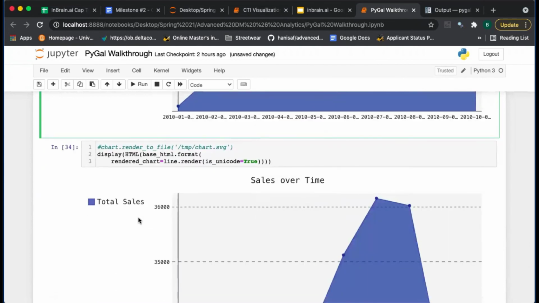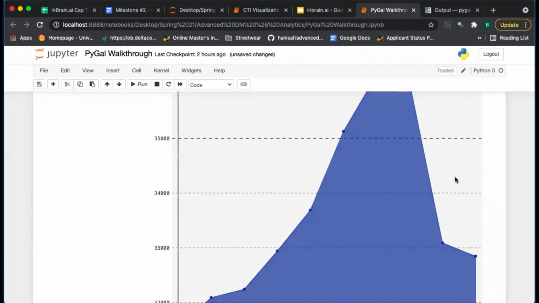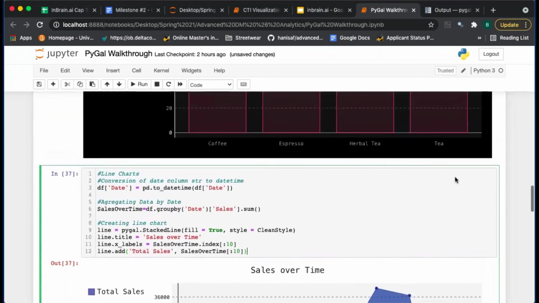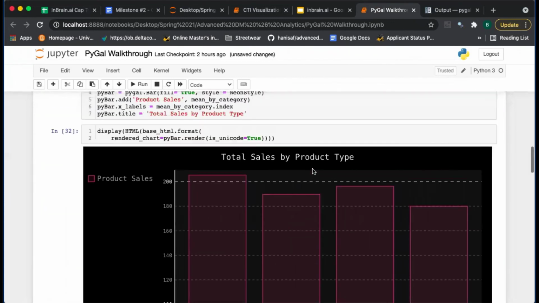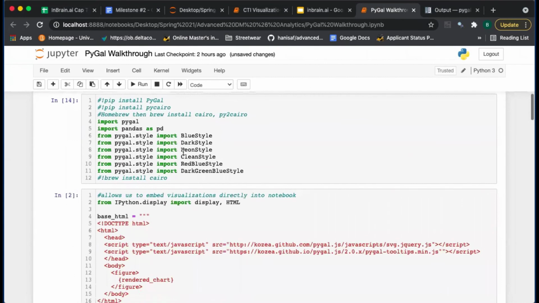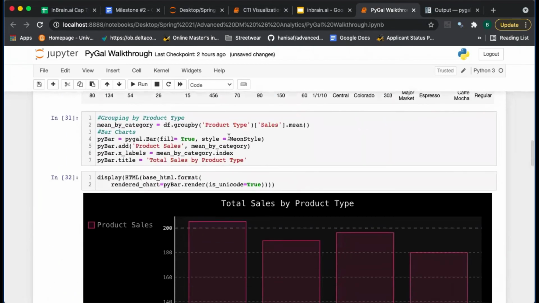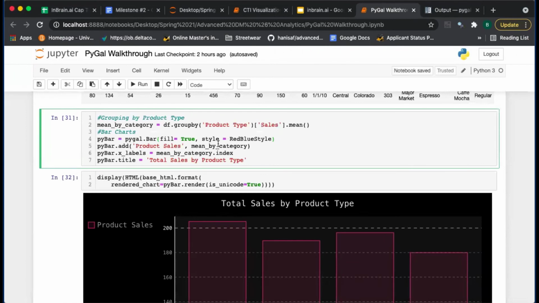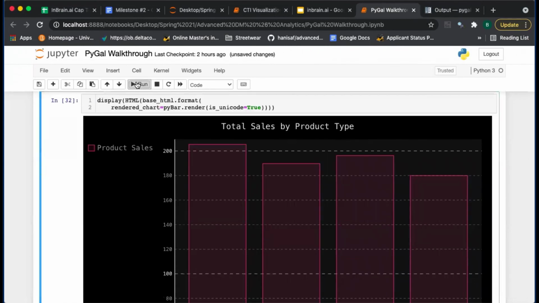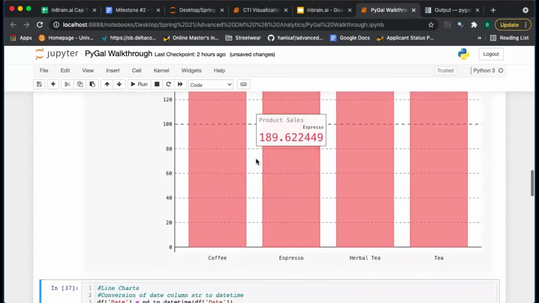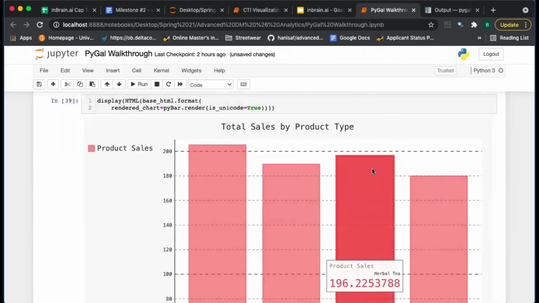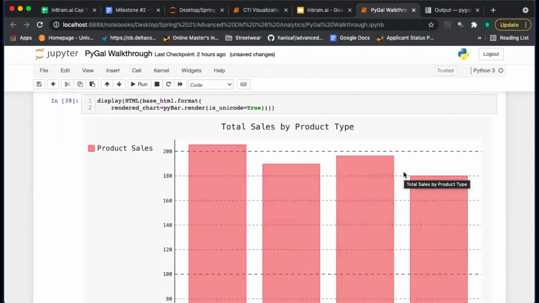So this was just a little walkthrough about the capabilities of PyGal. There are multiple other visualizations as well as multiple other styles. And lastly, I'll show exactly what it would look like if you change the style. Here we can see that I changed the style in the rendering. It's pretty cool. It instantly changes the style and allows you to customize your visualizations for whatever kind of situation.